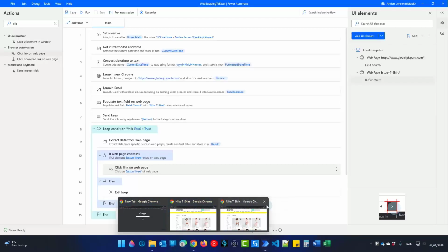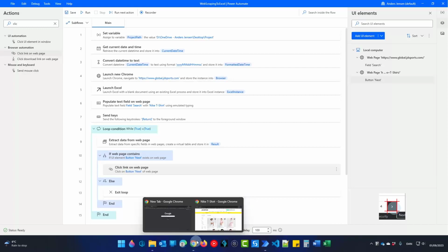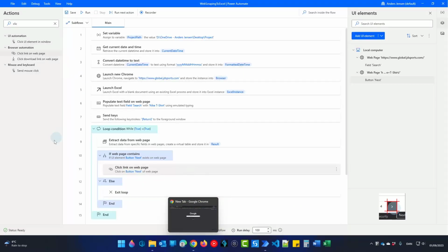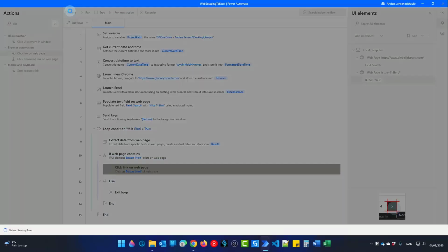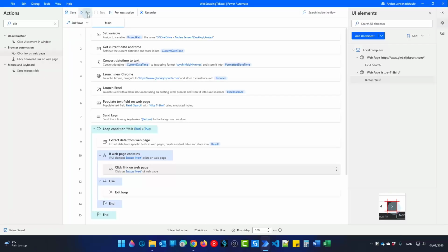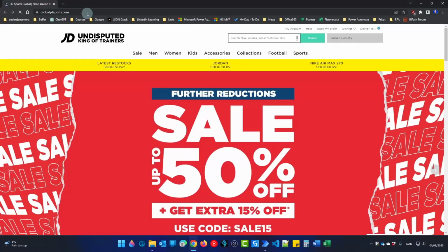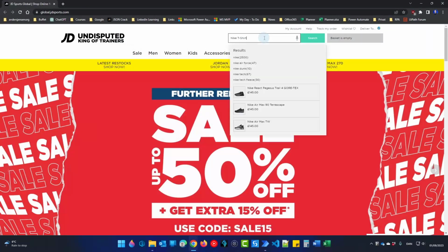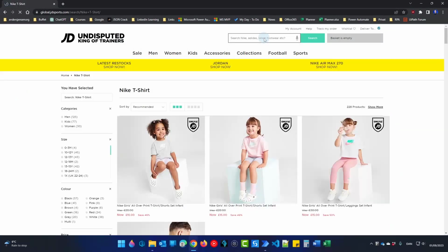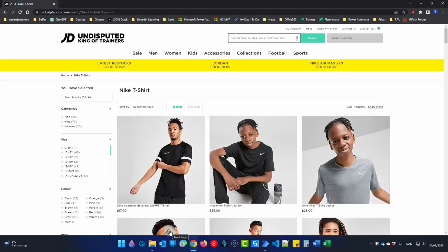Let me just delete some of these. We will, of course, terminate the Chrome in the end. Let me just save it just for the sake of my computer going down. You should make it a habit just to do so here and there. We are saving. Let's try to run it. And what we'd like to see here, we do the search, and then we should be able to click each next page. We will, of course, extract it. Then we should be able to click the next button in a little while.